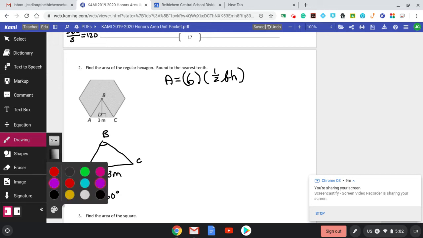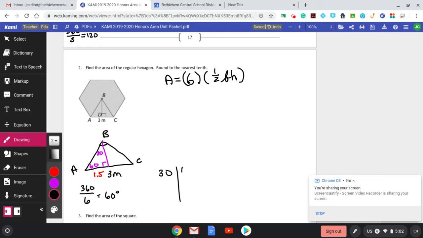I asked that because when I draw the height in now, it bisects that angle of 60. So now I'm talking 30 here, 60 down there. And remember too, the 3 is for AC, the entire base. You just bisected it. So now I'm talking about 1.5 here. Okay, because remember, it bisects the base. So let's get out our chart so I can find what the heck the height is.